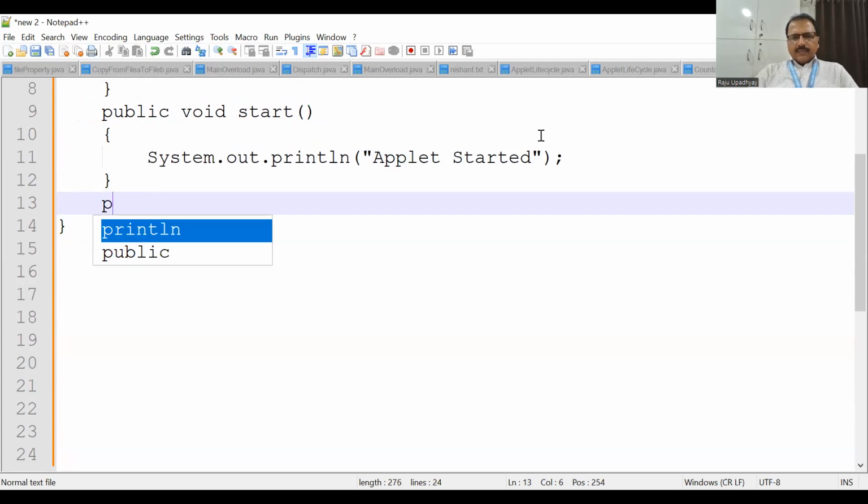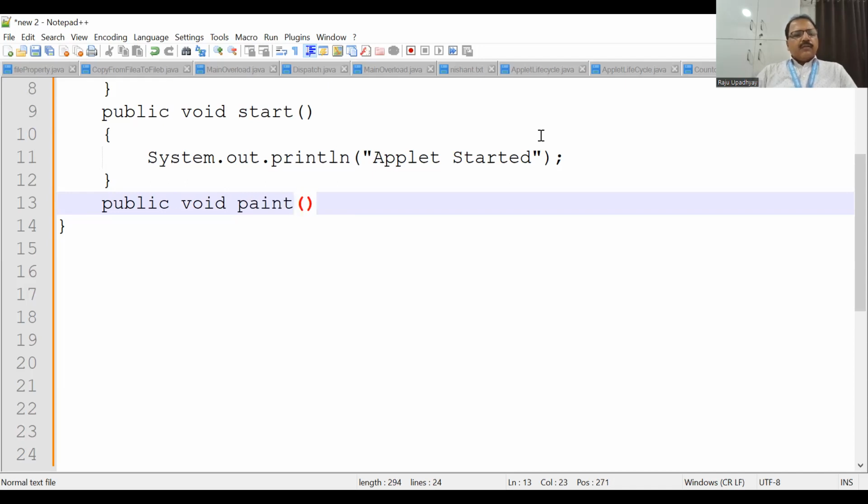So I'm going to write here public void paint, and within paint we need to have one parameter called graphics class object, right?